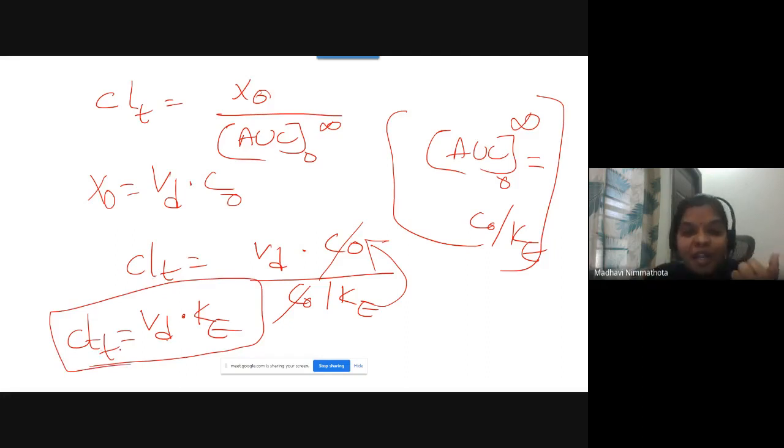So to find out the clearance, which parameters do you need? Volume of distribution and the elimination rate constant. There is an interrelationship between the elimination rate constant, elimination half-life and volume of distribution. When you take an IV bolus injection, you need to consider only rapidly distributed drugs. That is the important point, and you can assume your total body as a single uniform compartment. In that single uniform compartment, you need to calculate the elimination rate constant, elimination half-life and the clearance.